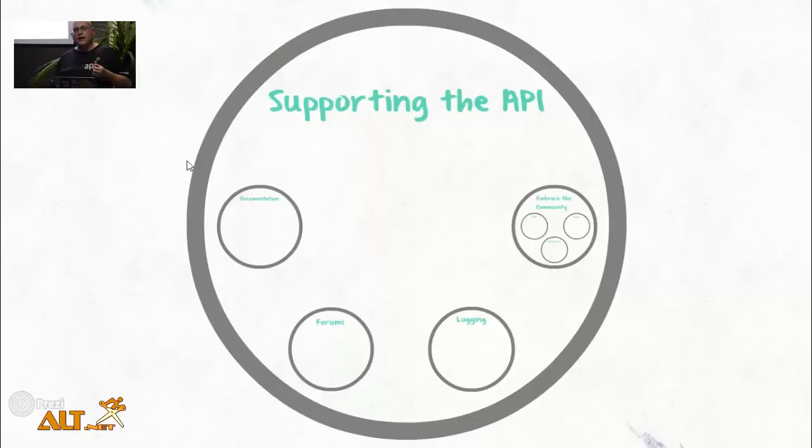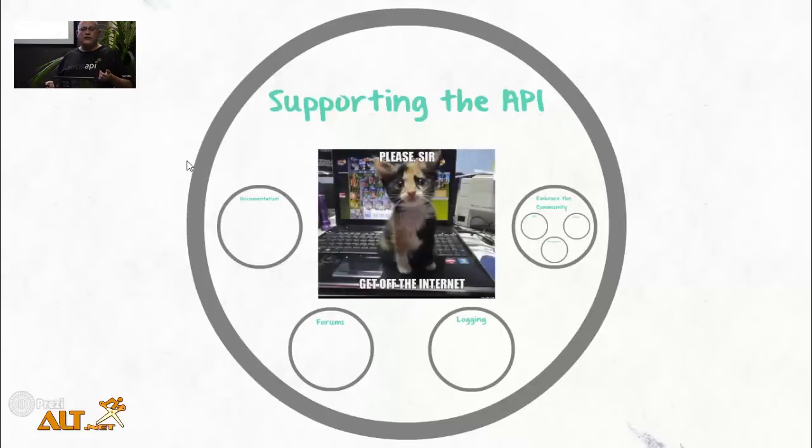Supporting the API. The other side of obviously having an API is you have to support it. Now, we're quite lucky in that we had a customer support team. But what we wanted is our customer support team not to have to respond to everybody with this sort of email. Developers aren't always the best at giving bug reports, and we'll get a lot of "it doesn't work", and you want to avoid this being your first response to people.